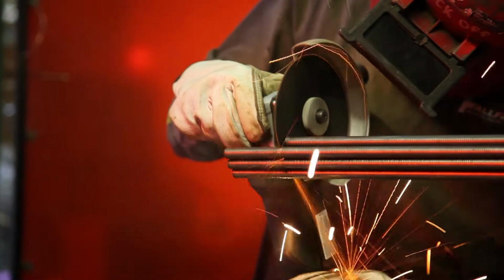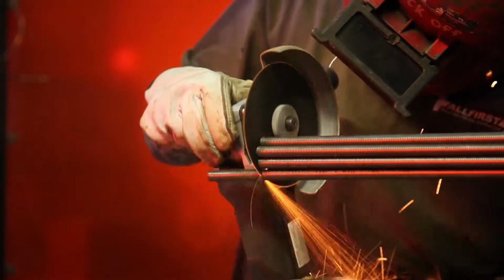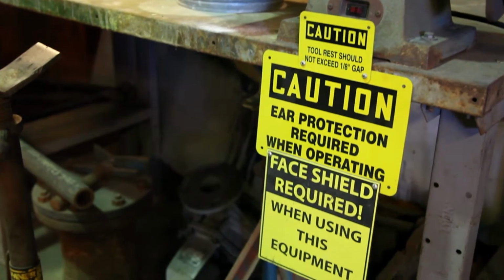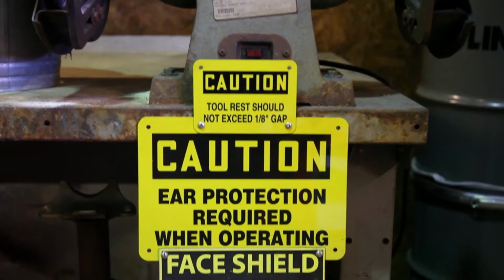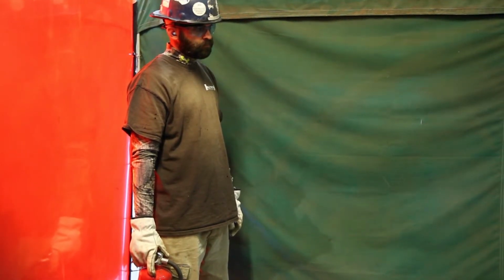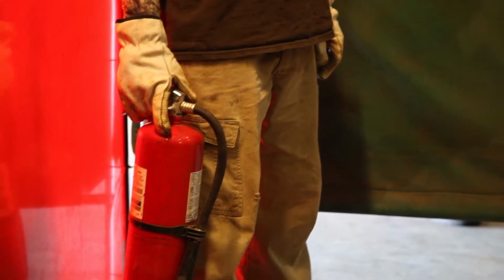If hot work is performed on any fuel piping, it must be first purged with either compressed air or inert gas such as nitrogen. Any procedure such as this must first be discussed with the control room operator and approved before work can begin. The fire watch must remain at the job site for a minimum of 30 minutes after the work is completed to verify that there is no possibility of fire.